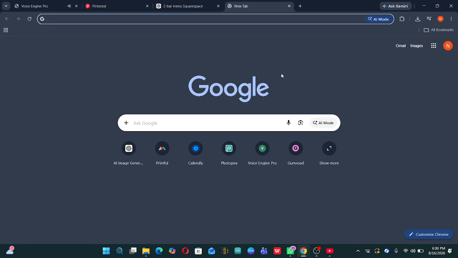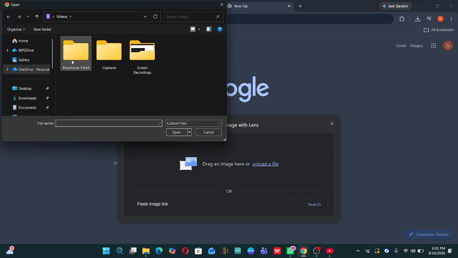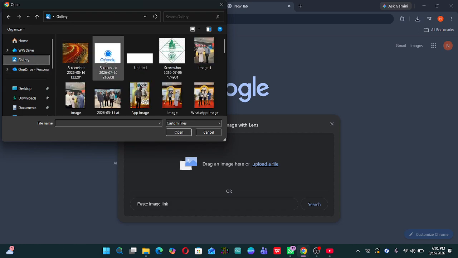Once you have Chrome open, navigate to the web page that contains the picture you want to investigate. This could be a blog, an article, or any other website where the image is displayed. Just take your time to find that specific picture you're curious about. Now that you're on the correct page and have the picture in front of you, it's time to take the next step. Move your mouse over the picture and right-click on it.